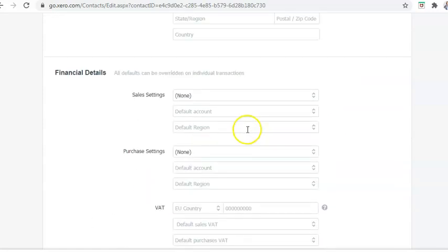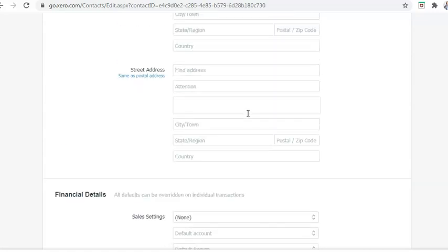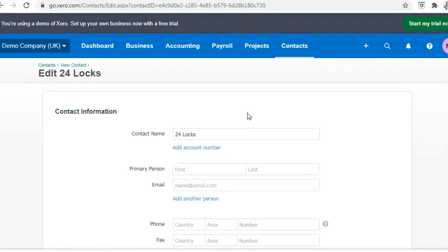This in return will help us in the future to run the sales side or purchase side more efficiently, because information will be dropped down automatically into our sales invoice or purchase invoice, and so we can progress much faster without wasting any time.